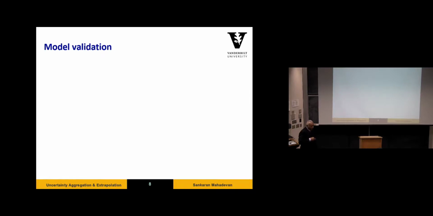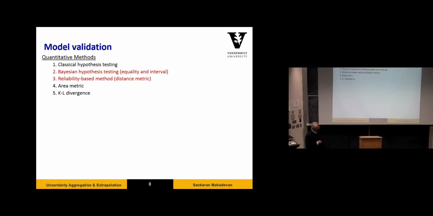So Bayesian calibration, I assume many of you have a good familiarity with through your research and classes and so on. And verification is the assessment of numerical errors such as discretization error and surrogate modeling error and so on. So I'm going to just quickly go over some preliminary remarks on model validation.